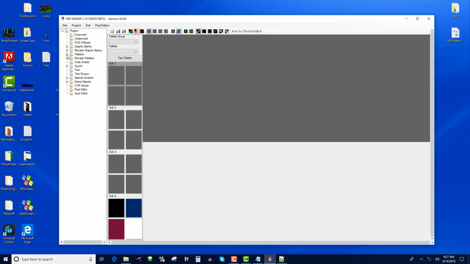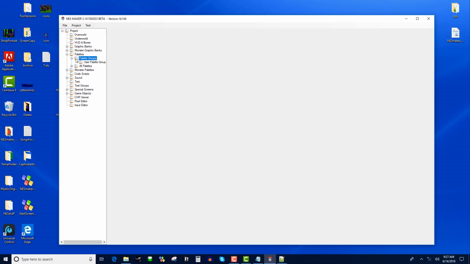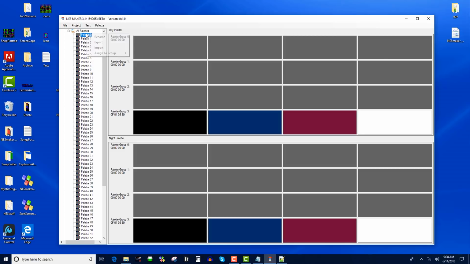But I haven't set up any palettes. So let me real quick set up a palette group, and I'm going to call this first palette group Overworld Grassland, and I'm going to make another palette group called Underworld Dungeon, and I'm going to make a palette here. I'm going to call this Overworld Grass 1, and I'll make this one Underworld Dungeon 1, and I'm just going to assign these. So I'm going to assign this one to the grassland, assign this one to the dungeon, and now if I'm looking at my pixel editor, I can actually start playing.